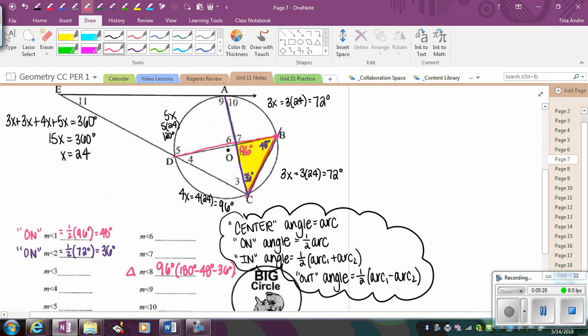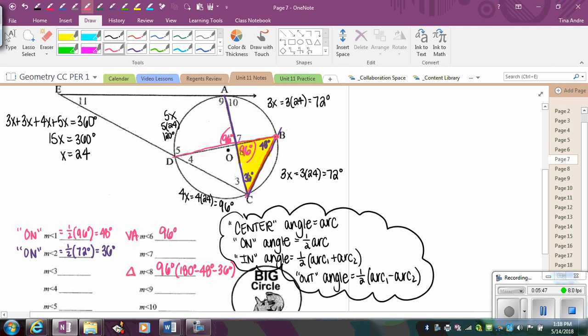And then right away, I'm looking at this and saying, oh, there are vertical angles. So I'm going to go ahead and mark this as 96. See how I started in order, but as soon as I start seeing other conclusions, I use them. So this is going to be 96, and I'm just going to write VA for vertical angles, just so that you know how I found it.